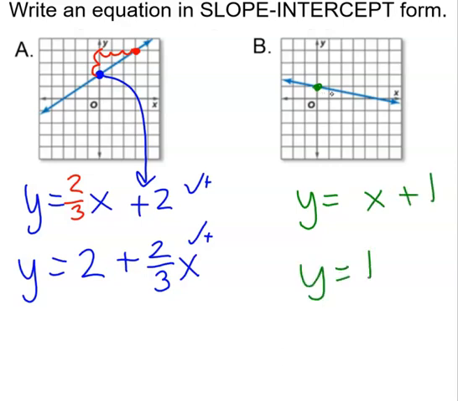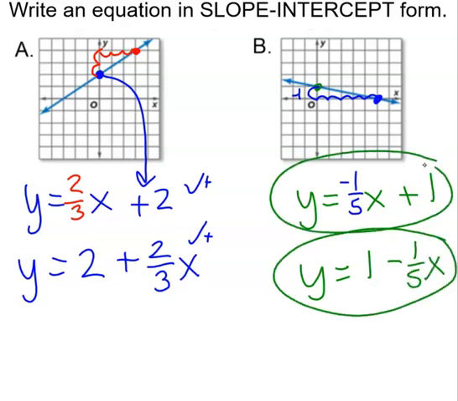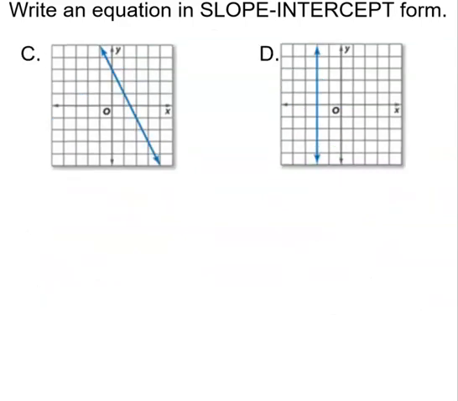And now I'm going to find another perfect corner point right there. My rise is negative 1. And my run is 1, 2, 3, 4, 5 units over. So that is negative 1/5 x, or negative 1/5 with an x at the end. This is correct. This is also correct. All right, pause the video now and try letter C.